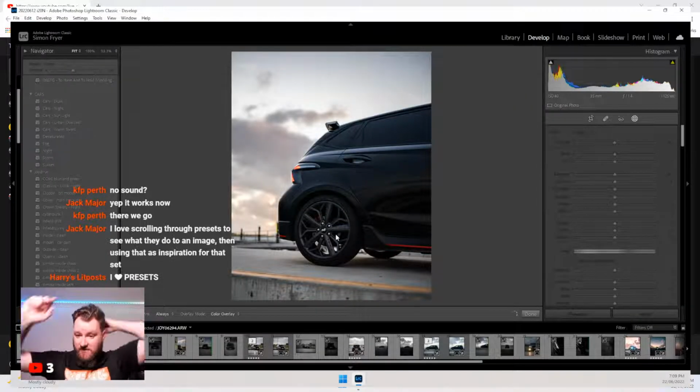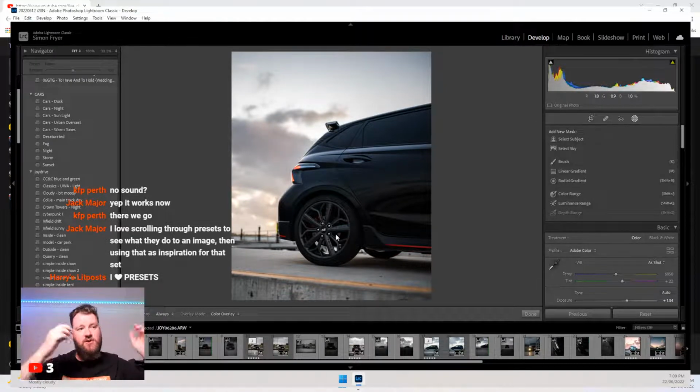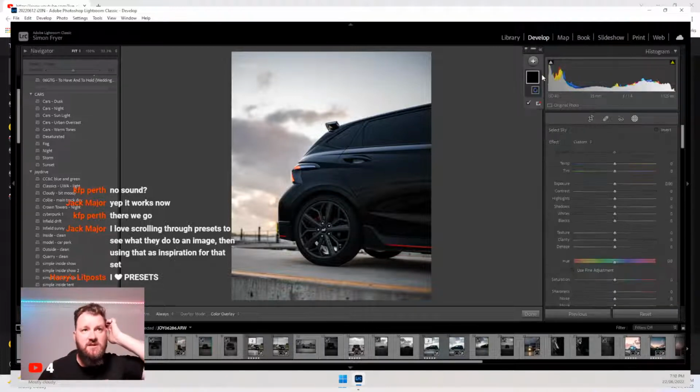So again, with this one, when I positioned the car, I knew this was one of the shots I wanted to get. I knew I wanted to shoot up at the car, and doing that on the boat ramp made this far easier. Alright, so when you're editing this, the sky is not too bad. Always look at your histograms. You can see there's a lot of shadows going on, which is fine. It's a black car, so don't pay too much attention to that. What we'll do is select the sky.